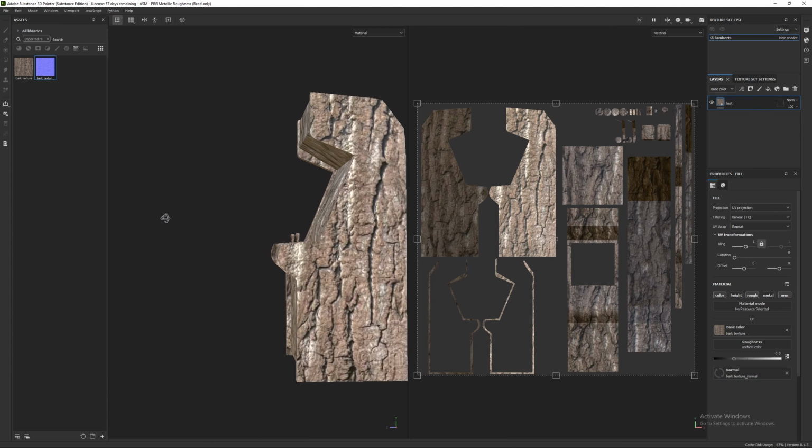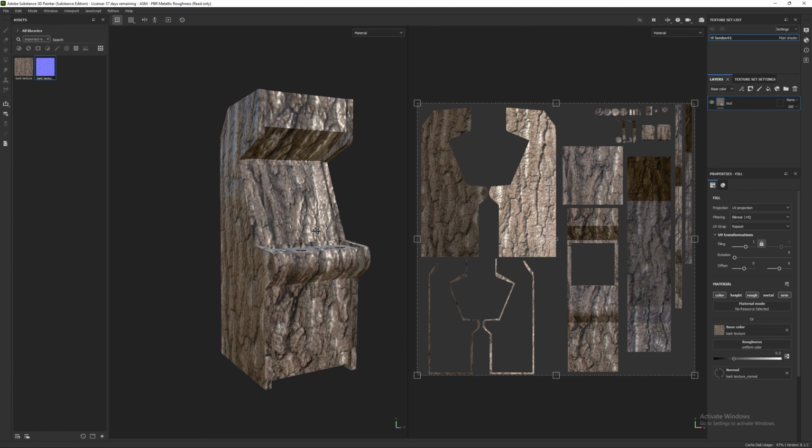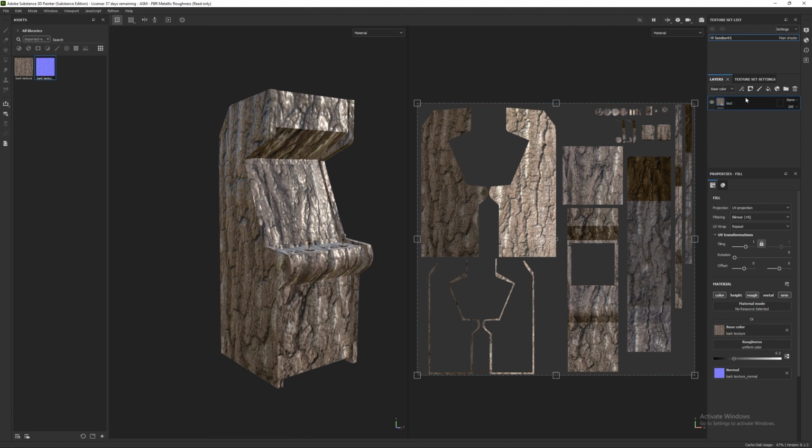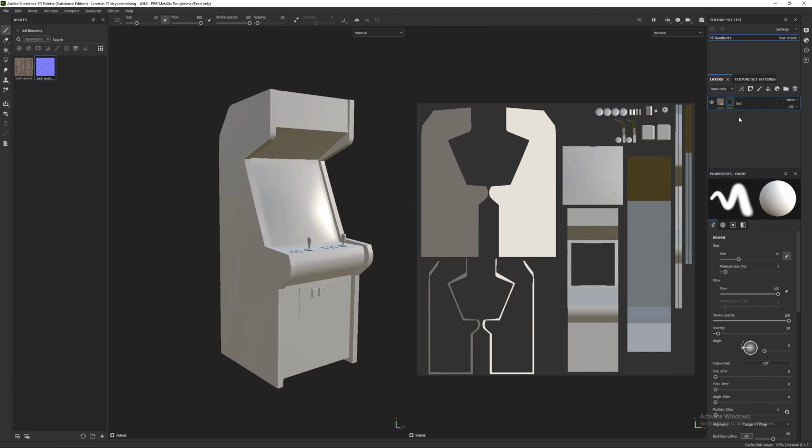And as you can see, it does apply it to the machine, but let's say hypothetically, you don't want the texture you just projected on the whole machine, which in this case would likely be the case. You would take your fill layer, which you just put your textures on. You'd right click, click add black mask. It'll disappear. And now you can actually choose where the textures are going to be by just clicking this polygon fill selection option.